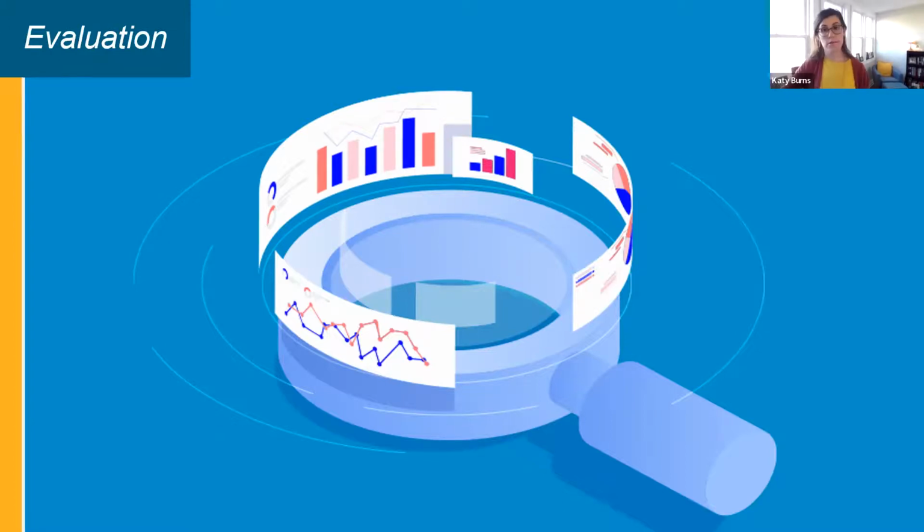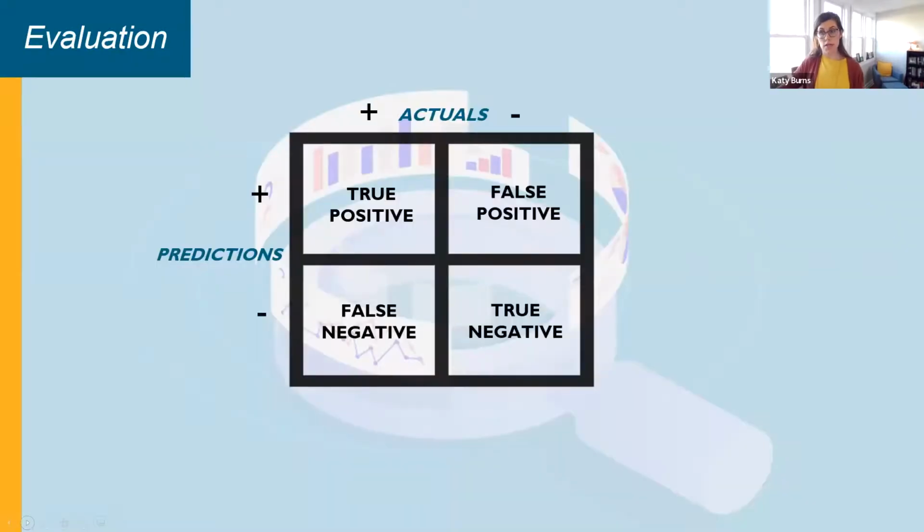Where did they land? And depending on the type of model that you're looking at, you will certainly be looking at accuracy measurements. One that's mocked up on the screen now is called a confusion matrix. This structure helps us to assess the accuracy of the model by quantifying the true and false positives and the true and false negatives.